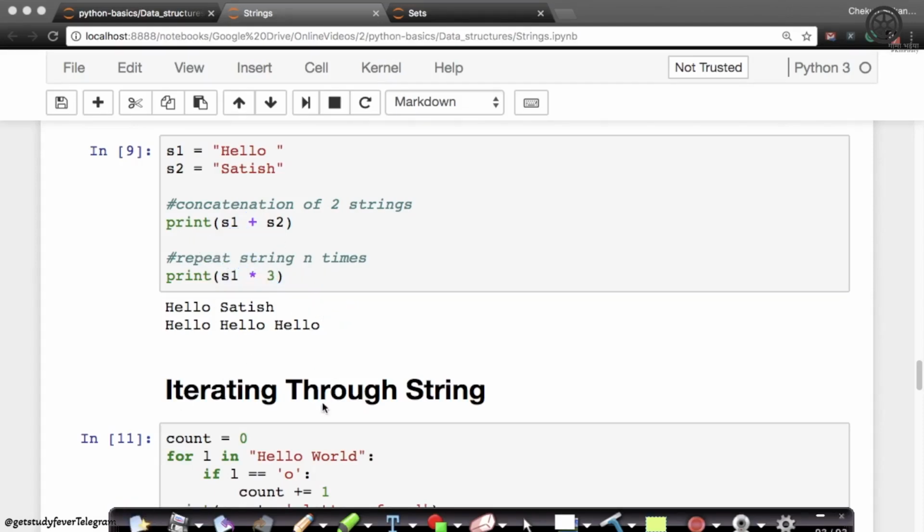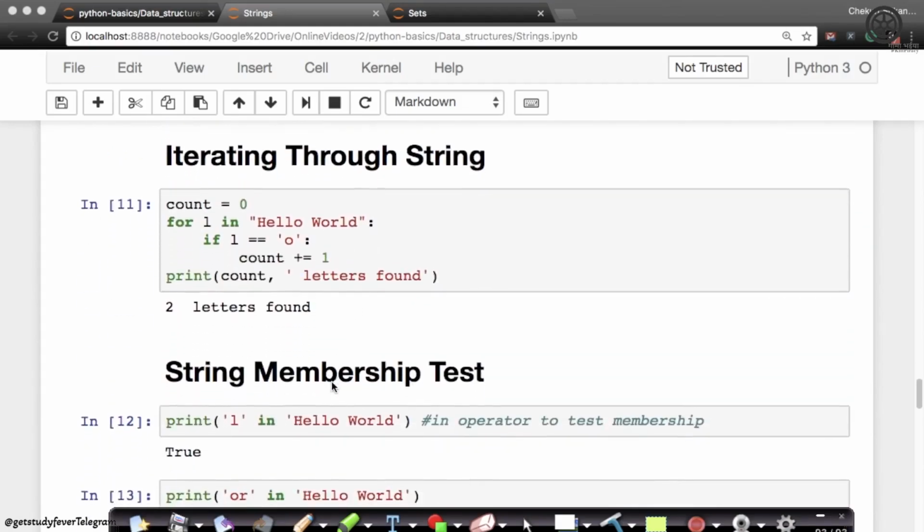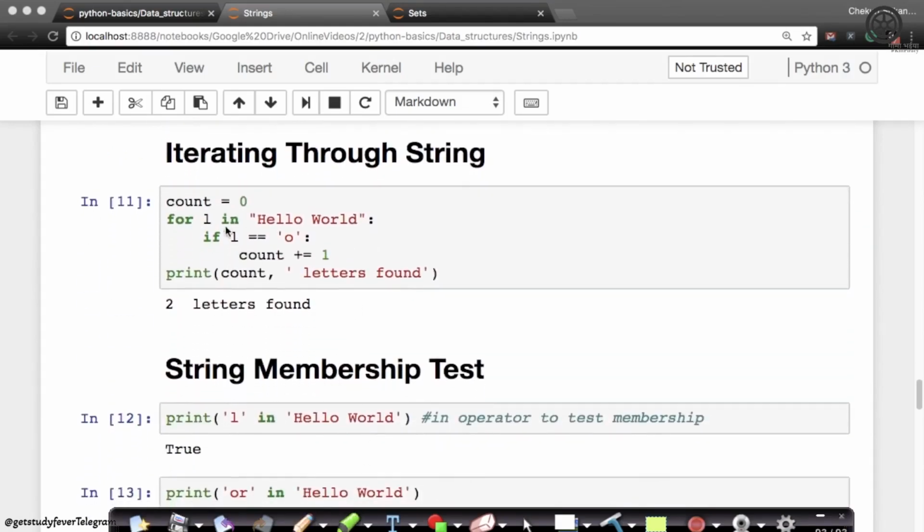Okay. So the next thing is, how do you iterate through a string? Again, just like other data structures, the keyword in is very useful. Imagine I want to count in my sentence here how many O's are there. So I'll declare a variable count equals 0, and I'll say for L in hello world.